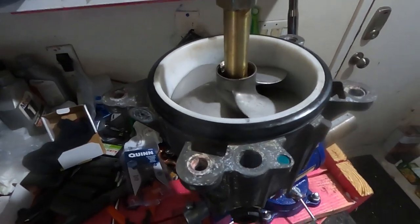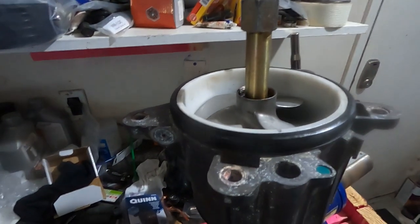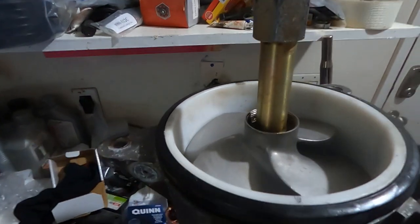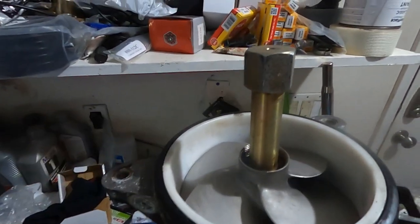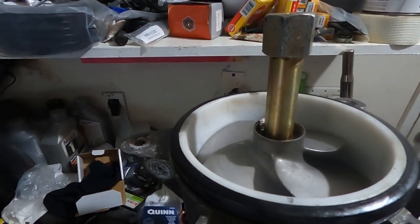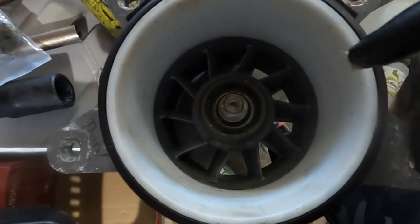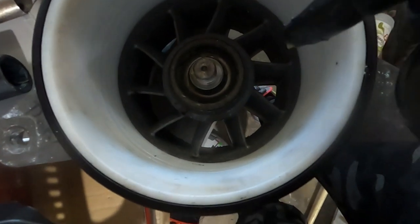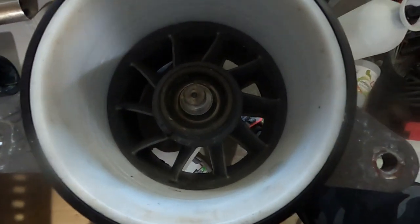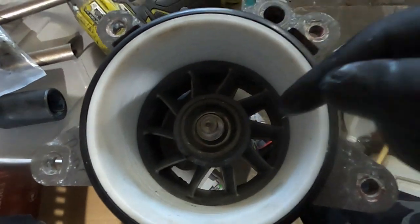Now when I'm putting the impeller back on, I do put it on the way that you'll probably see it done mostly. When I take it off, I always put the nut, or the part that looks like a nut, in the clamp. But when I'm putting them on, I do it the reverse way. I actually added a little bit of grease in that area as well. Just seemed like the right thing to do. The manual doesn't say to do that, but it doesn't say don't. So we'll see what happens.